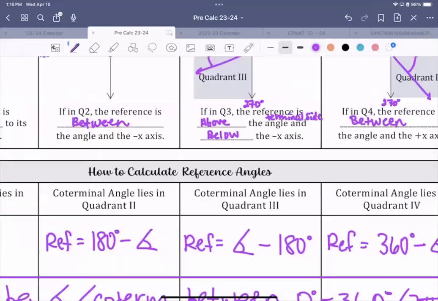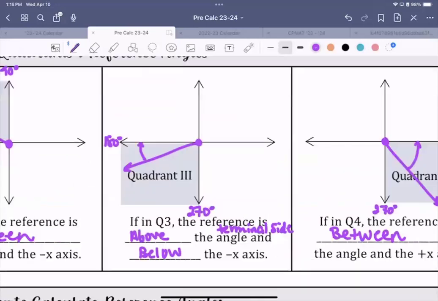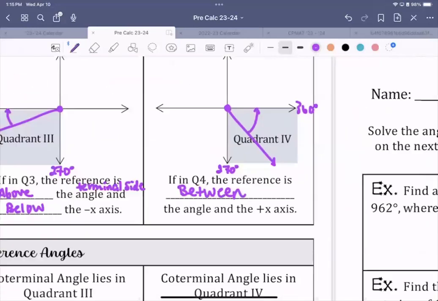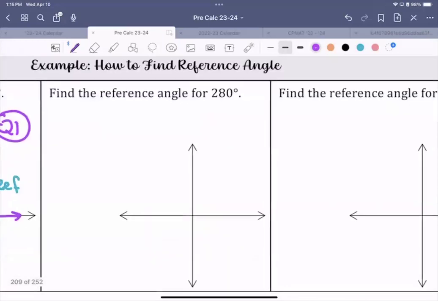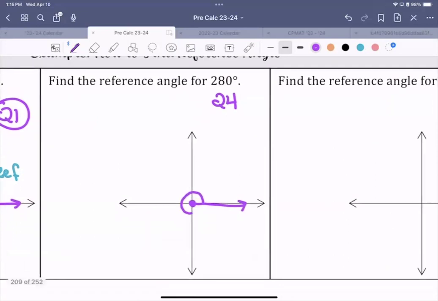So I'm going to look first and see where 280 is. 280 is here in quadrant 4. So I'm going to mark quadrant 4. Now that's where I'm supposed to end. So I'm going to go ahead and draw my angle. Here's my vertex, my initial side. I know that this is 270. I need 280. So I'm going to go 10 more. It's going to be a real small little chunk. And then that would be there. That might have been a little bit too big, but close enough.